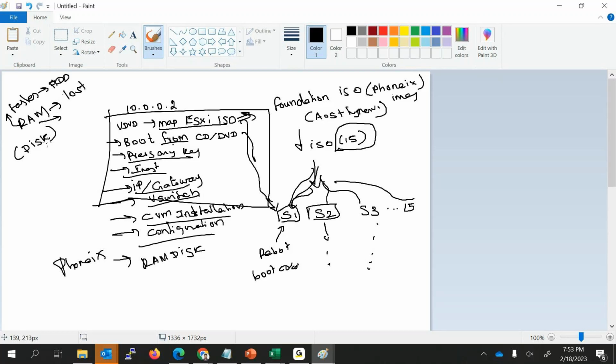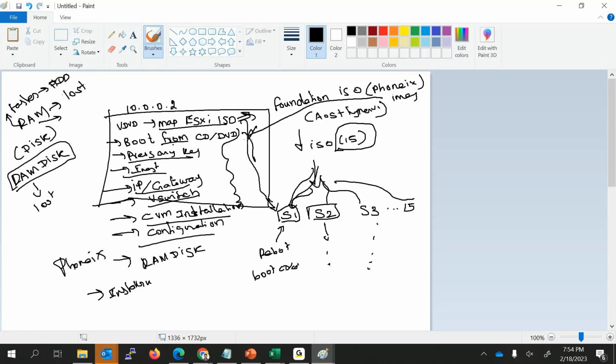But in some cases where you need high performance, some software creates a RAM disk on your RAM. Once you reboot, you lose it. Taking advantage of this RAM disk, they create an installer VM on it, which takes care of all this operation with the help of the Phoenix image.